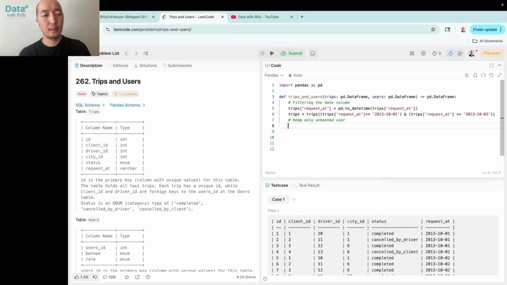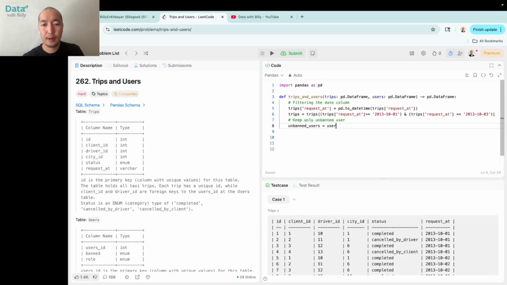For this, since we used the merge function previously in Oracle SQL, I'm gonna try a different approach. And let's name this as unbanned users. And for this series, I'm gonna create a Boolean value which brings true or false based on the criteria I wrote.